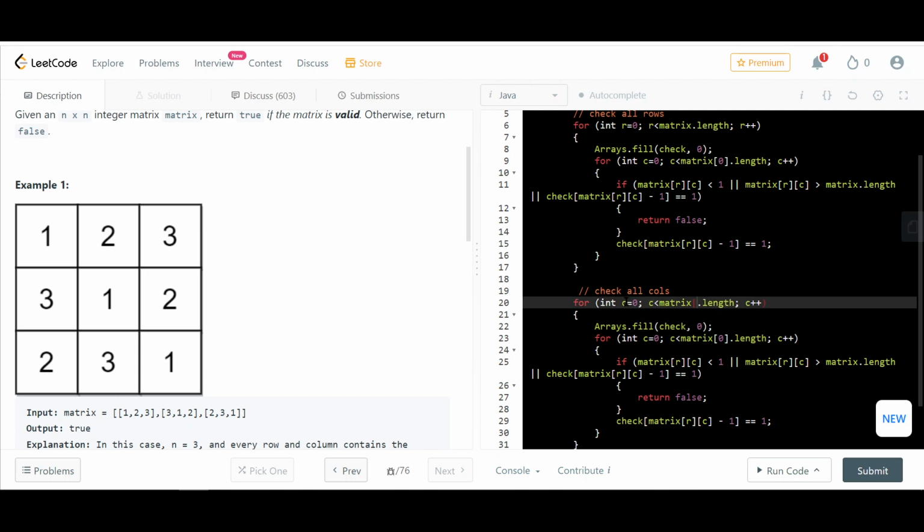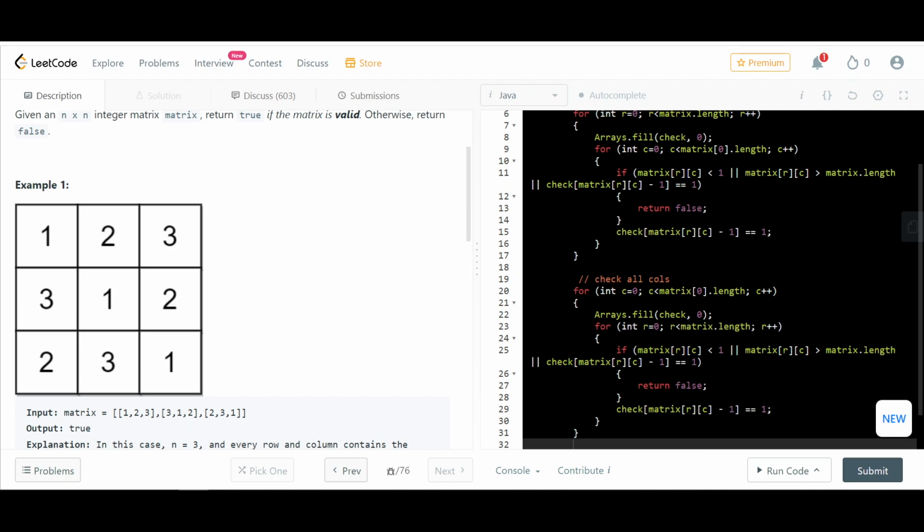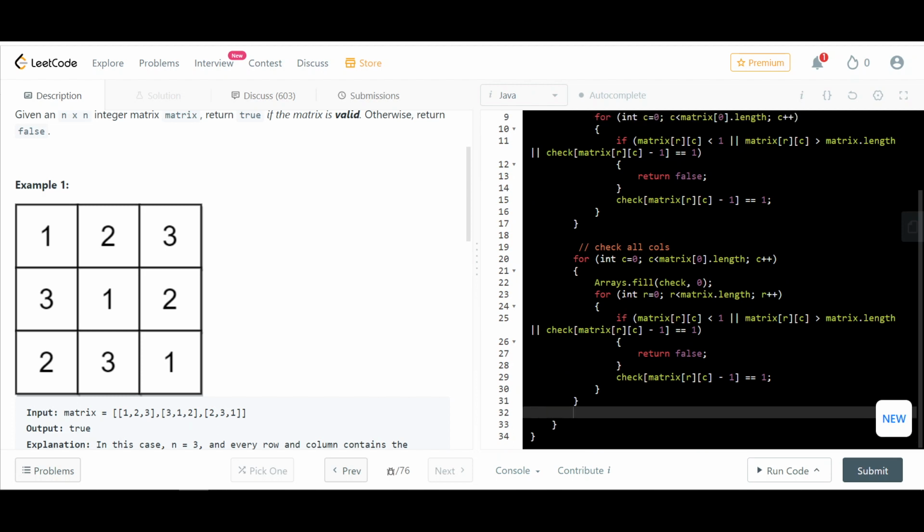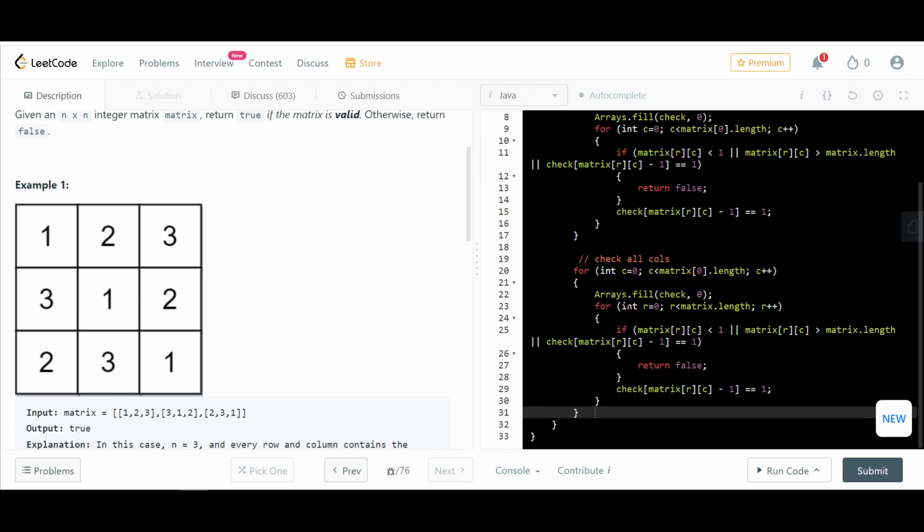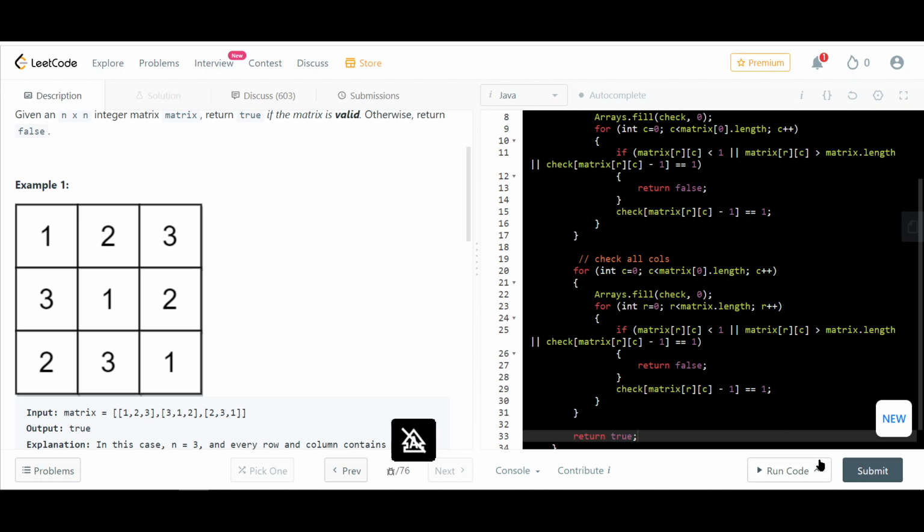Really, it's this and this. Yeah, and if you have passed everything, return true.